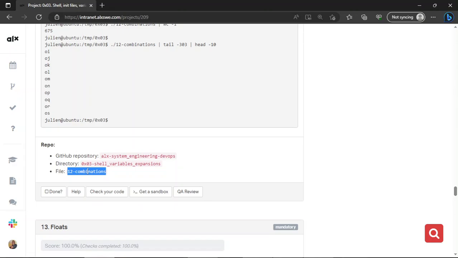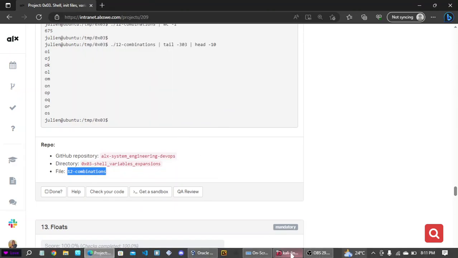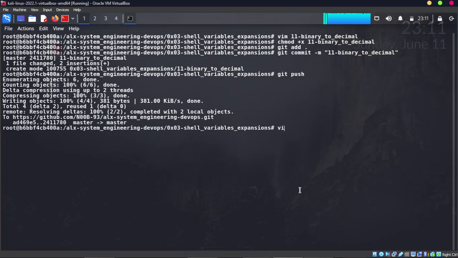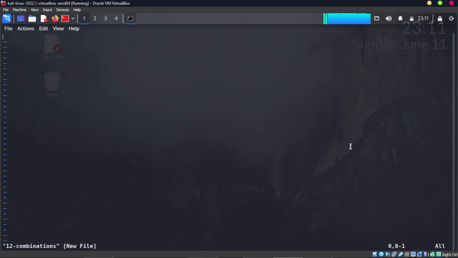So let's copy the name of the file, then we open it in Vim here. So Vim followed by that file name that we just copied. On our first line, remember we should not have more than 64 characters. So #!/bin/bash, no extra space, don't give any extra space. So what you will now do is use the echo command. Now we'll do some pipelines. So we'll do a pipe, then we use the tr command.